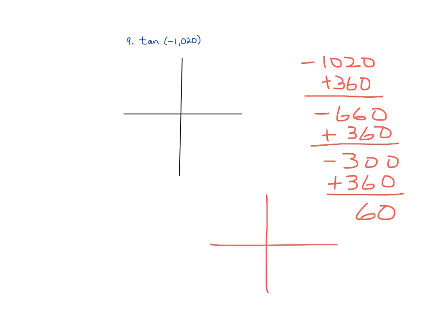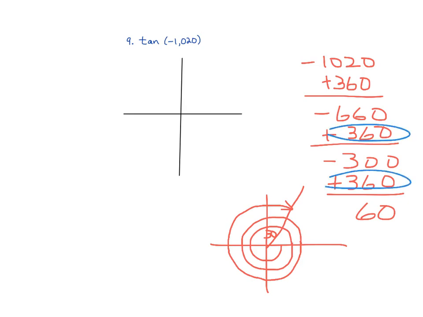Now, if I were to show you how to do this, again, I'm going to go clockwise. So I would actually go around once, that's 360, twice, and then I need to go again all the way around, another 90, another 180, until I get to here. And this would give me my negative 1020. So I went 3 circles. So notice how I subtracted 360. And then I went another 30 degrees, giving me my reference angle here of 60 degrees. That's what's left.